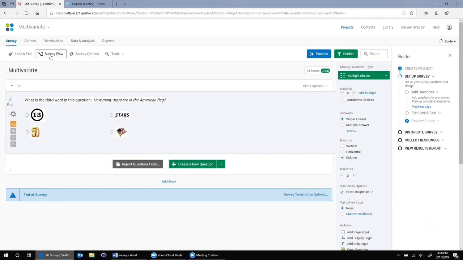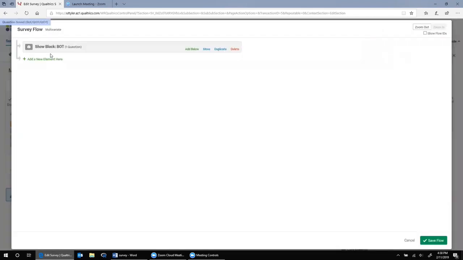Let me show you how. So I'm going to go to survey flow. My block is my bot block. If I got down, and let's say I have 6 blocks and they were all just 1, 2, 3, 4, 5, 6, I wouldn't know what they were. So that's why I like to name those. Here we go, and I'm going to do this twice. So there are several steps, but you will get to see it twice.